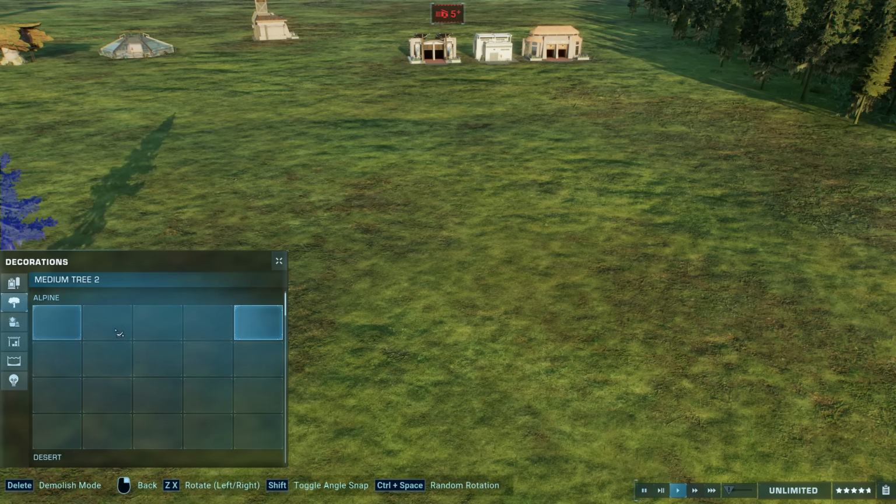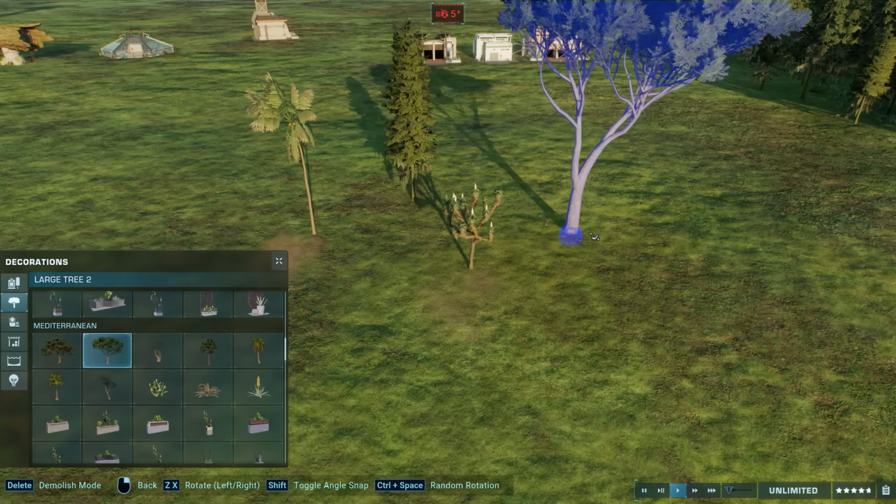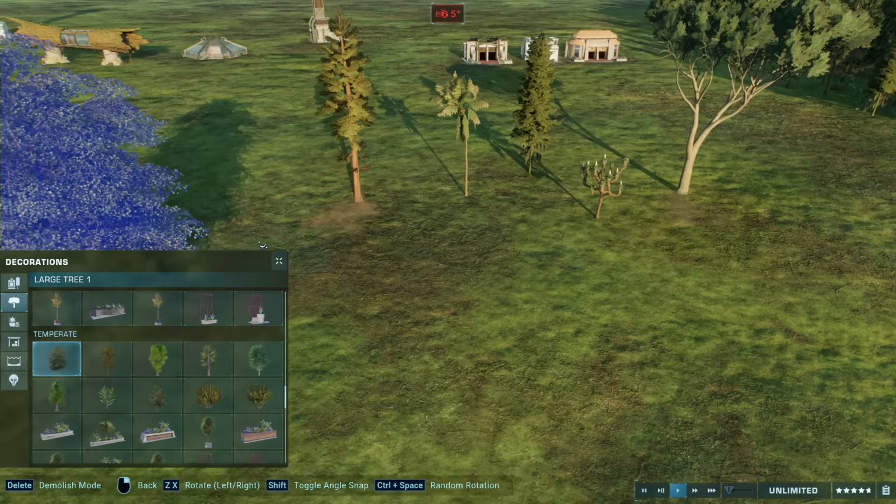You can see here we're in the Alpine because that's the one for this environment. But if we scroll down, we've got access to the desert. We've got access to the Mediterranean. We've got the tiger there. We've got temperate. We've got temperate autumn. And we've also got tropical. So you've got the whole suite of trees.